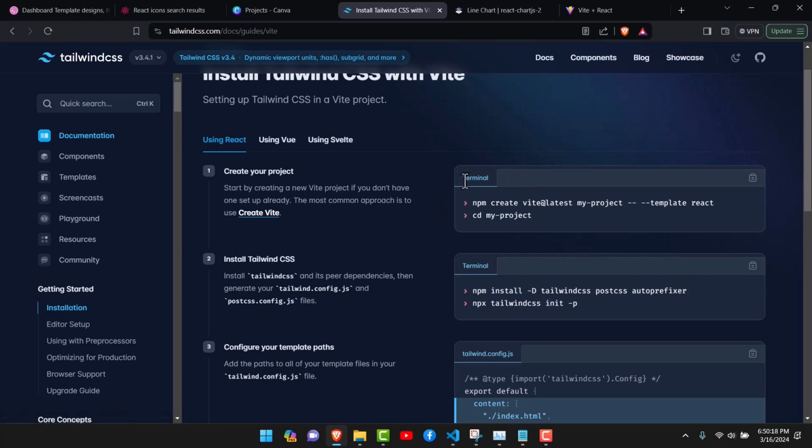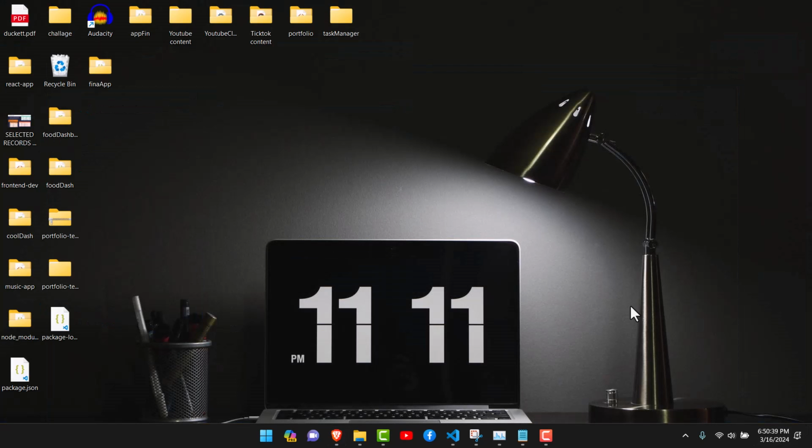So to be able to do that, we need to open the terminal. As you can see, everything here will be happening in a terminal. That's for the installation. So I'm just going to copy this, but you might be required to type it yourself so that way you get used to it and you learn from it. So what I'm going to do is I'm going to head on to the desktop. This is the easiest place that I can create this. Of course, you can create it in whatever location you want.